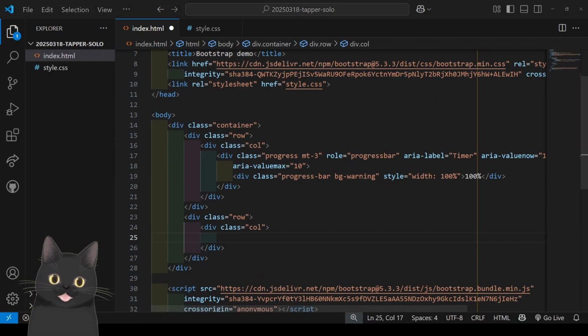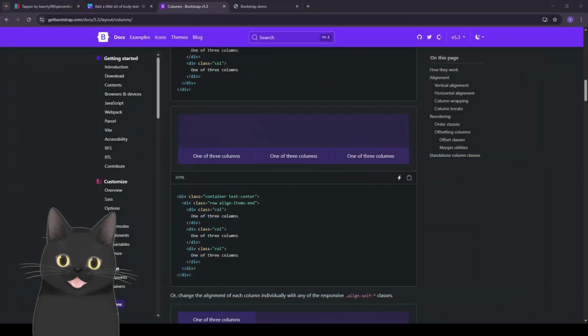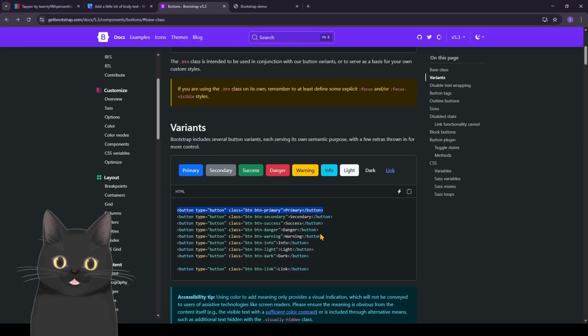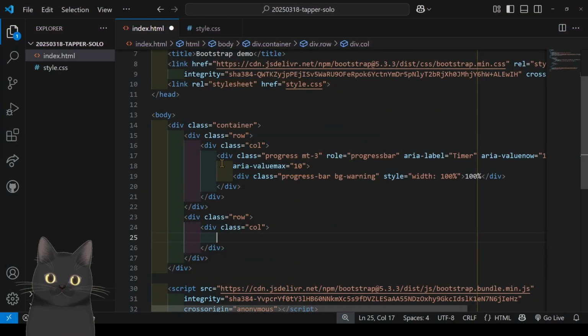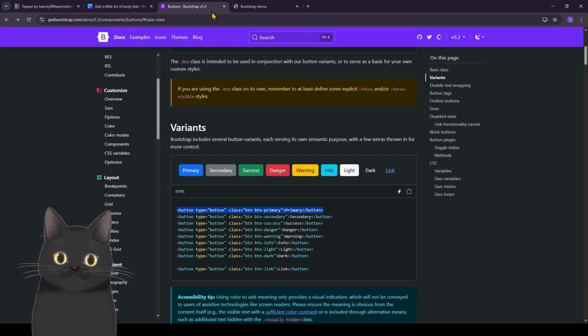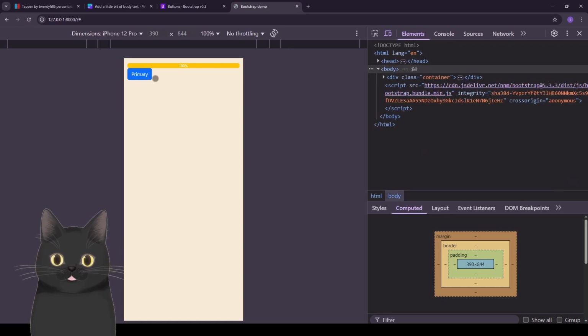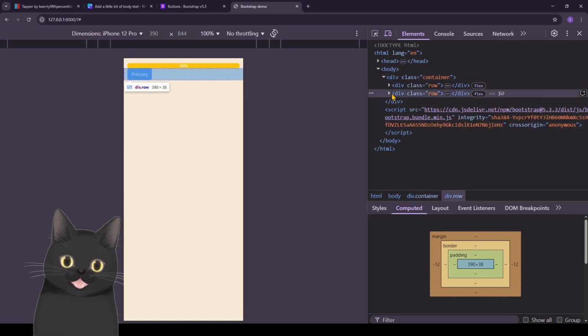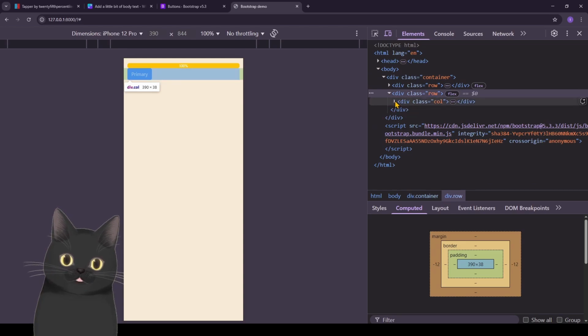So then let's pick back up the button, copy, button. So for now you don't see anything changing, but you can see that we have applied row and columns here.